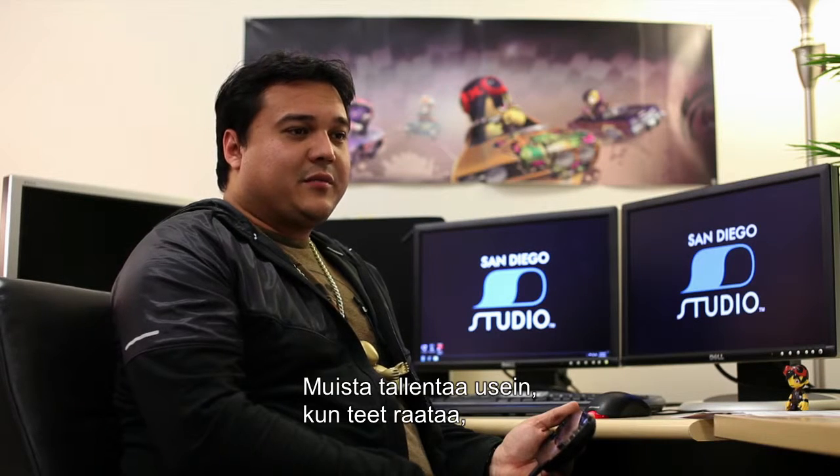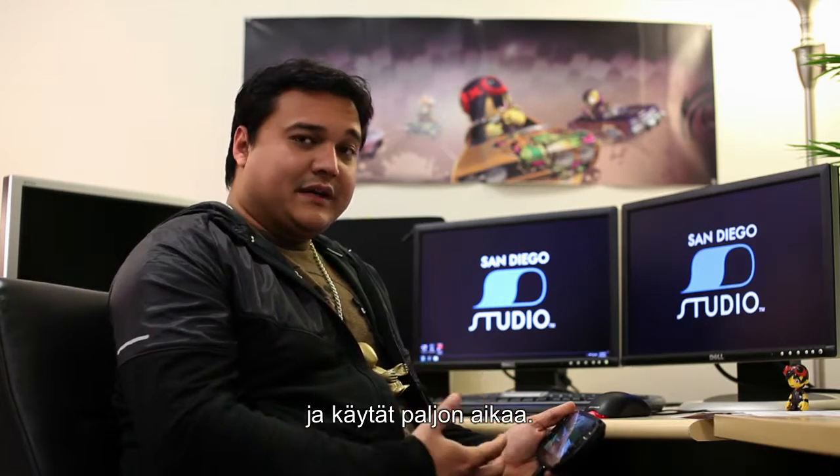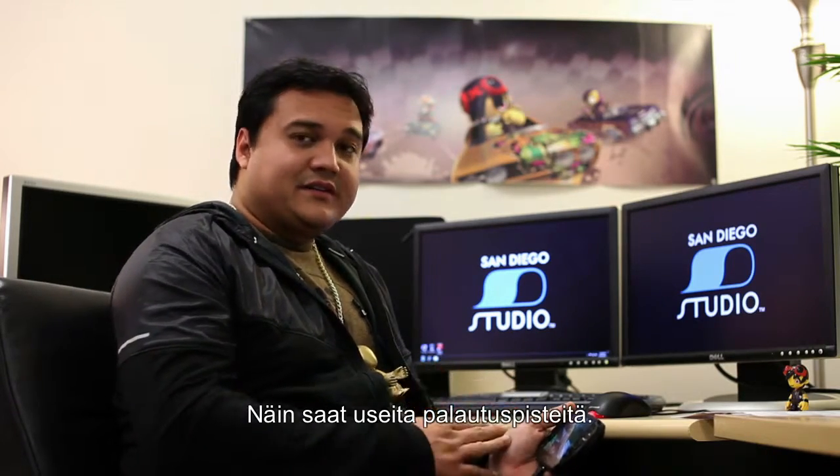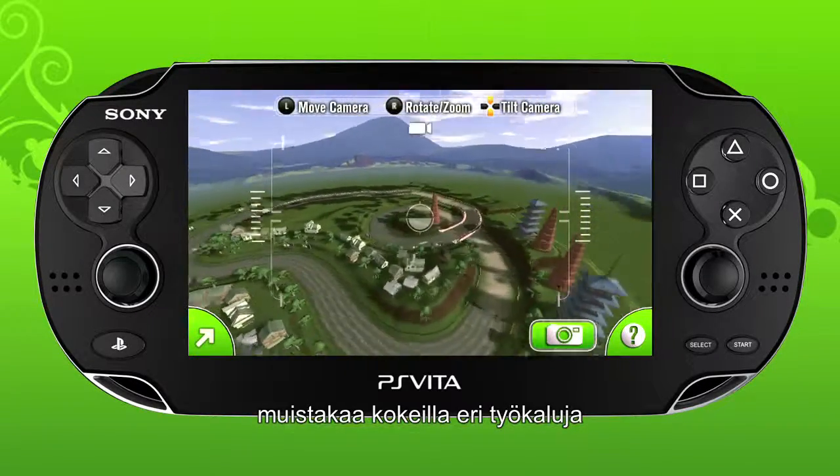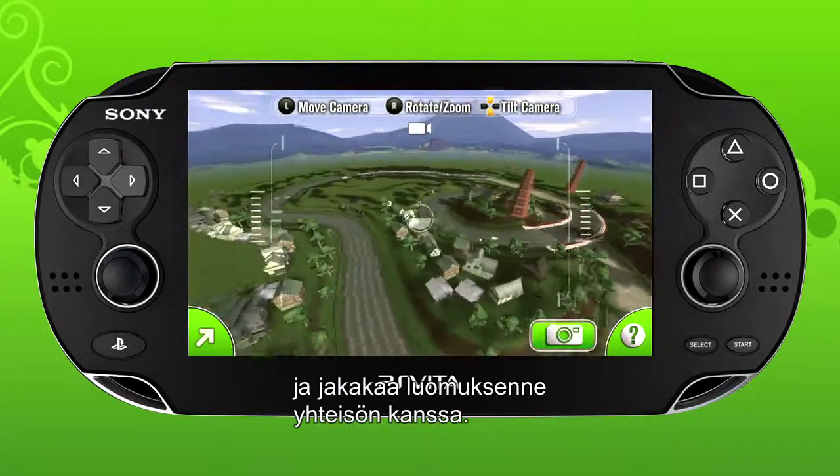When you're making your track, remember to save a lot, just so that as you go further and further into creating a track and you get deeper in and more time placed, you can have points to go back to. So that's it for Track Studio. Be sure to play with the tools and experiment and share this stuff with your community.